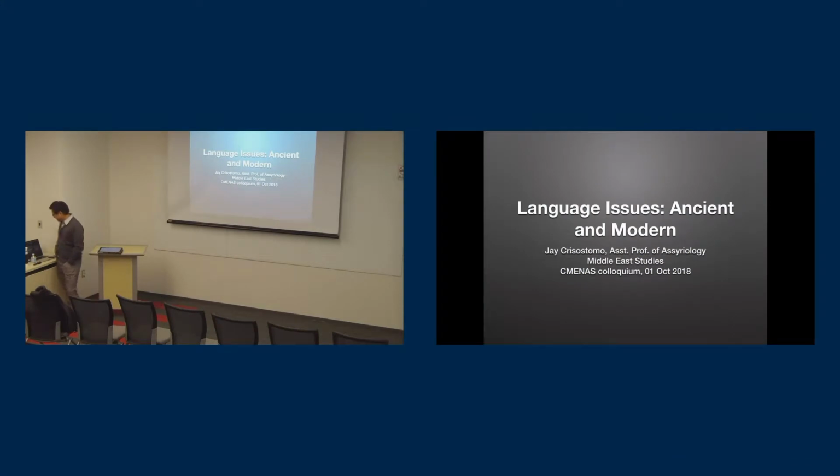I'd like to introduce Professor J. Crisostomo. He is an Assyriologist researching language and social and intellectual histories of the ancient Middle East. His forthcoming book, Translation as Scholarship, Language, Writing, and Bilingual Education in Ancient Babylonia, will soon be published in early 2019. He is currently working on the linguistic and social history of the Sumerian language, one of the world's earliest and most important recorded languages. Please join me in welcoming Professor Crisostomo.